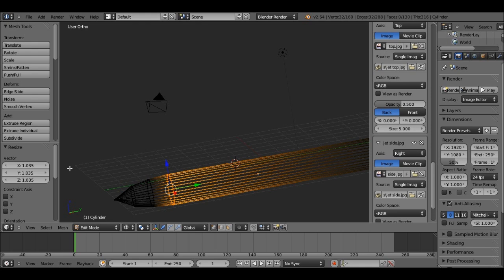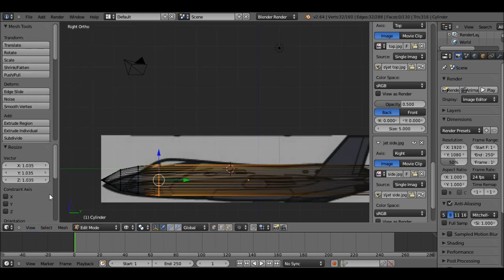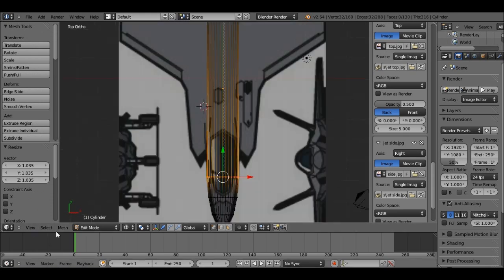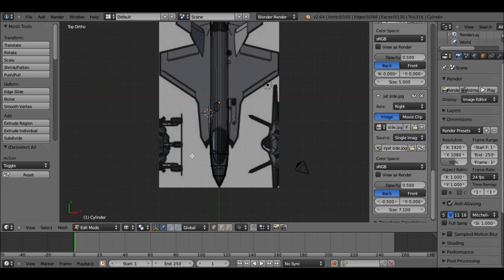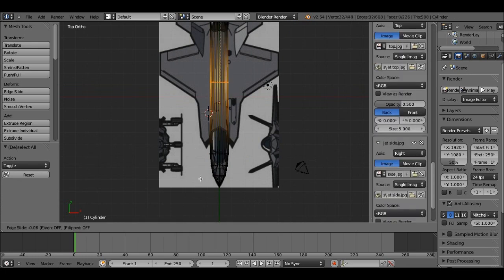So what I suggest you do is go back to the top and zoom out a bit, hit A and A to select the whole thing, put Control R, click on the button and go through and make a bunch of cuts because we're going to need them. But we can obviously come back and add more later as required.